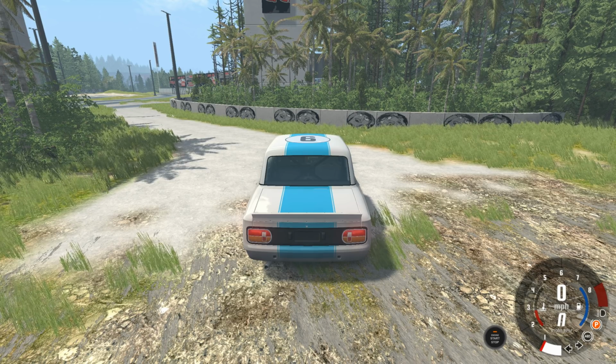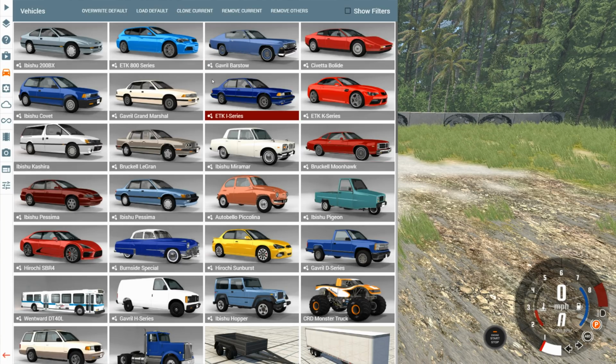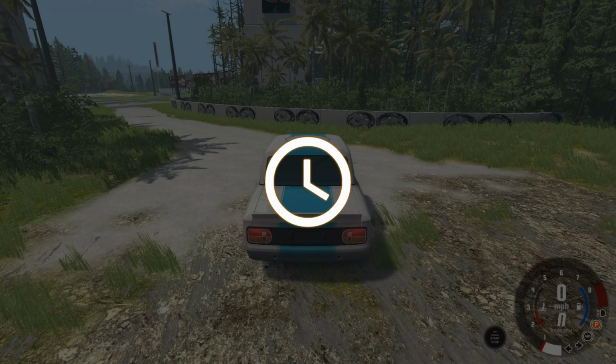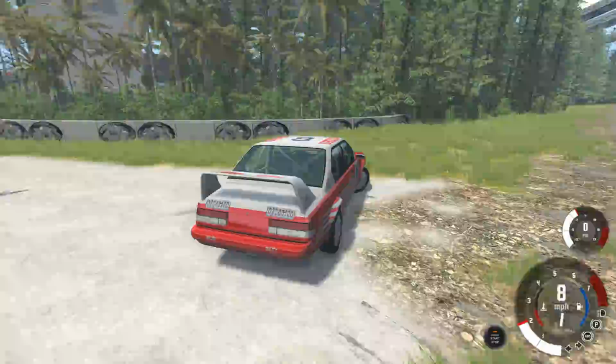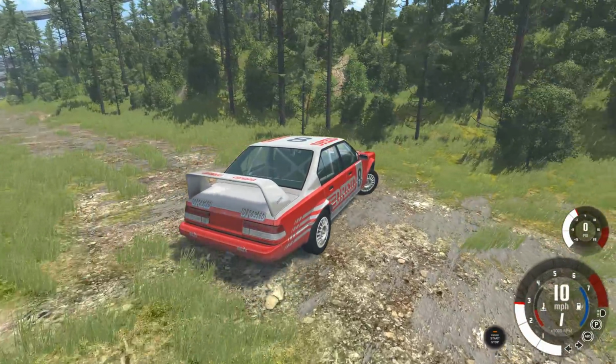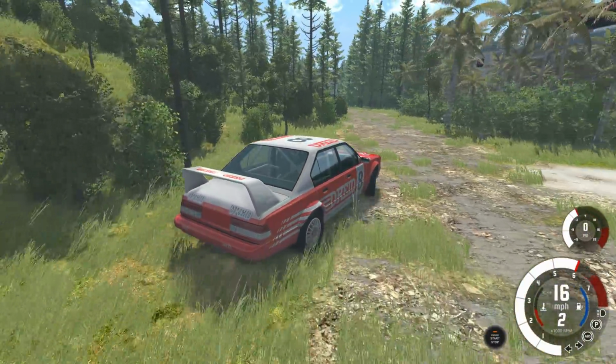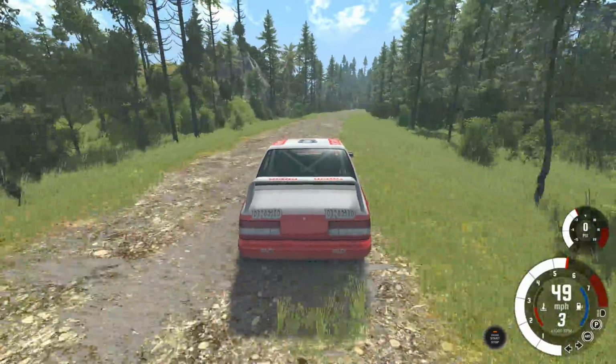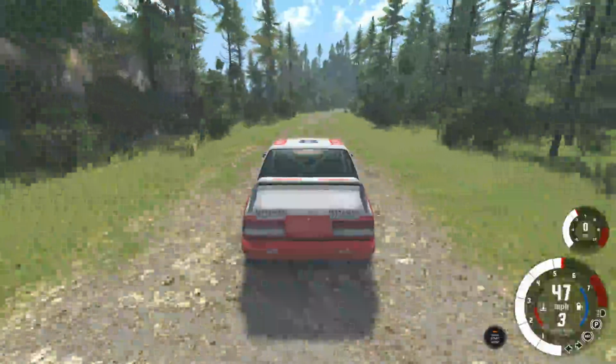And we'll go back to the Miramar, and we're going to replace it with something with a little bit more off-road capabilities. So let's go with the rally version of the ETKI series. Now, I don't need a lot of off-road capabilities, like a pickup truck with 4-wheel drive and stuff. That's just a bit overkill. But rally levels of off-road capabilities, that's perfect. It could be an ETK I-Series, it could be an Ibishu Covet, Ibishu Pessima. It really doesn't matter.